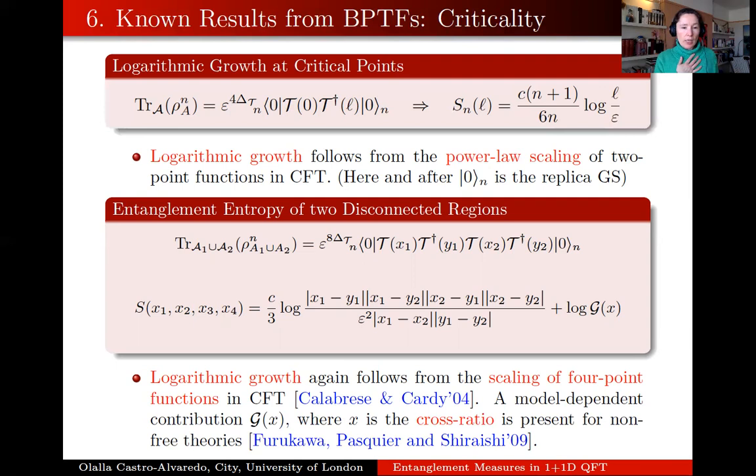It was realized that actually, if you have a generic conformal field theory, you're going to have a correction to this, which would depend on some function of the cross ratio, because this is a 4-point function in this case. And that function is model dependent. It can be very complicated. So in other words, this function is only not there if the theory you're looking at is a free theory, for example, a free fermion or a free boson, I guess. So it's not completely generic, but it's still an interesting observation that you still have this logarithmic growth with the length of the system, of different length scales in the system. So these are two famous results in the context of CFT.